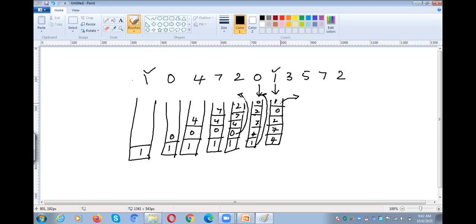In this particular order, which page was referred first? Least recently used, 4. Long back I have used that one. After that 7 I have used. After that 2 I have used. After that 0 I have used. And right now the top of the stack indicates the most recently used page. Likewise, I can know which page was referred at what time. So likewise, I can maintain the past history of page references by using a stack.